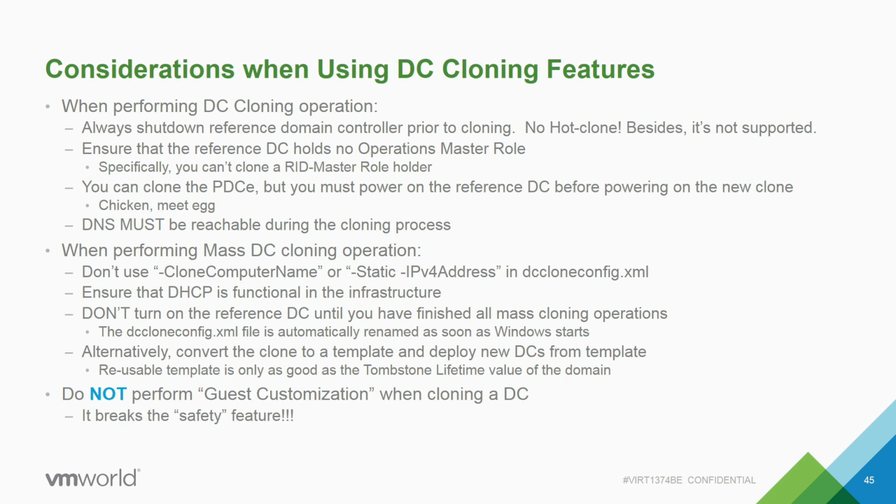The other thing you can do, which we can't easily show you, is prepare the server, shut it down, clone it, and then convert that clone to a template. So then every new provisioned server from that template is a clone of a domain controller. That will work. The challenge is that you have an attribute in Active Directory, the tombstone lifetime, that will eventually expire, and then you can still clone from that template, but they won't actually work. So generally speaking, you're probably only going to do this in certain scenarios, but we wanted to show you that.